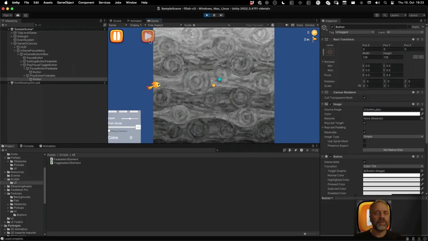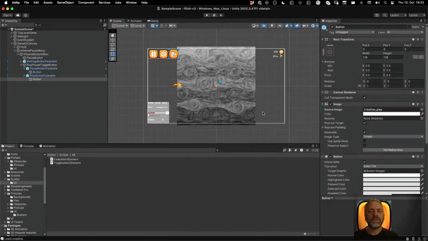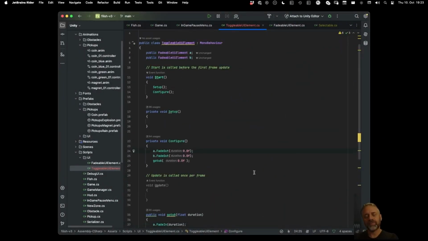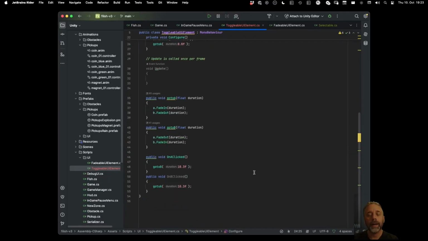Oh, it's the hover that... So both start faded out, right? So why?